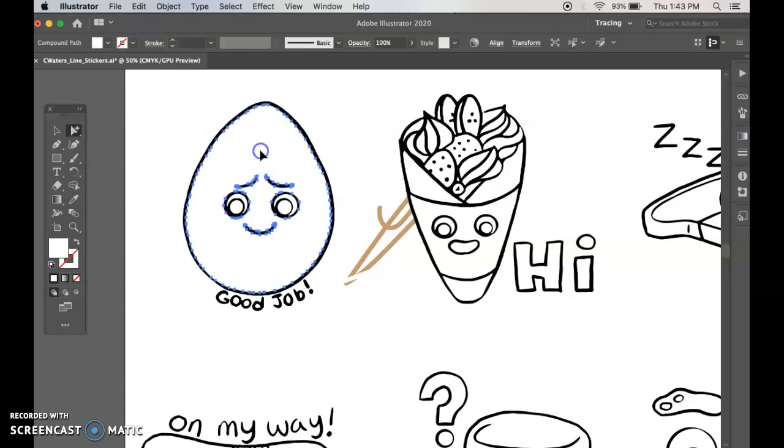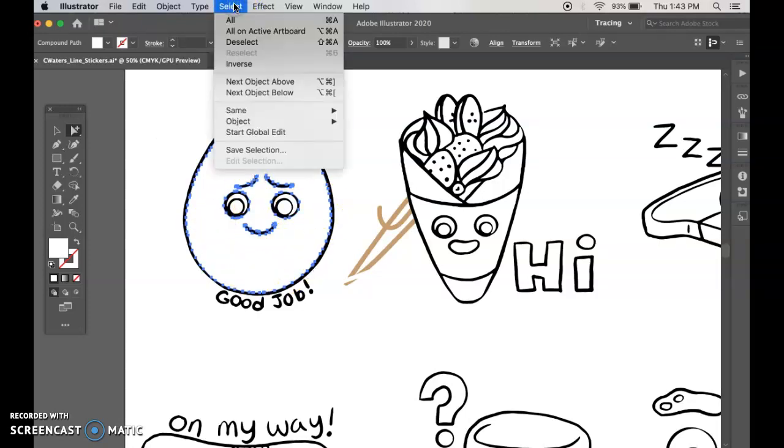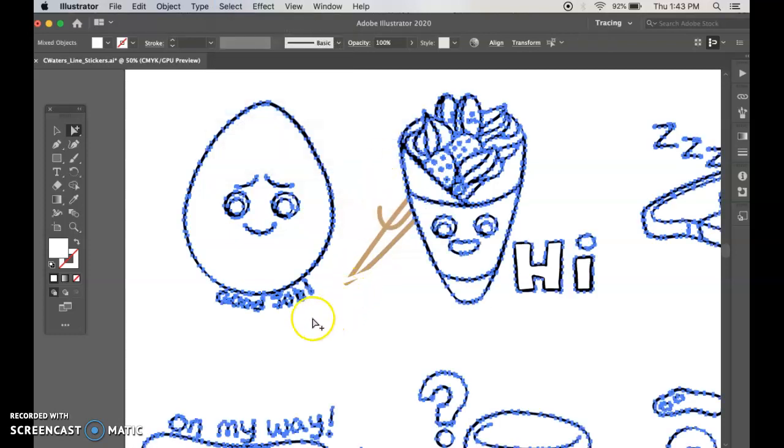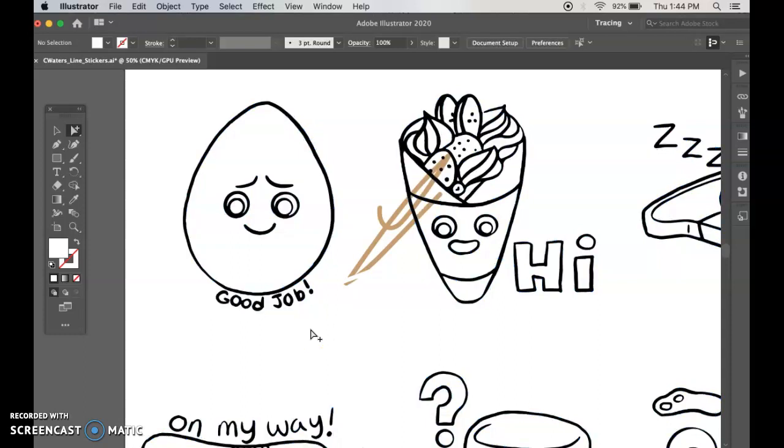And I'm going to click in one white area, and then I'm going to say select the same fill color. What this is going to do is it should select everything that has a fill of white. Now let's press delete.